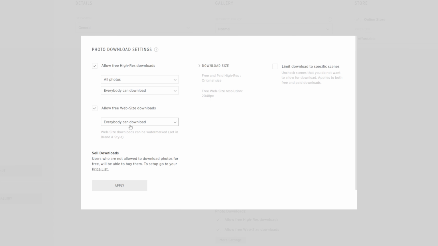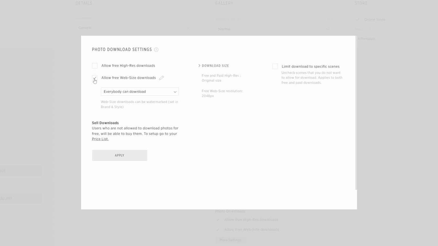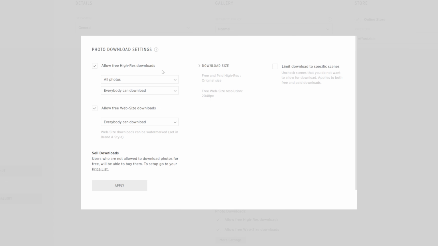But if you choose that you don't want them to have high res, you would uncheck this and you wouldn't allow them to do it. Then if they want to buy it, or if they want to be able to download it so they could print it, it will go to whatever you set your download price to be. Now, if you do that option, I do suggest that you don't do anything like $5, right? Because you can make so much money from printing.